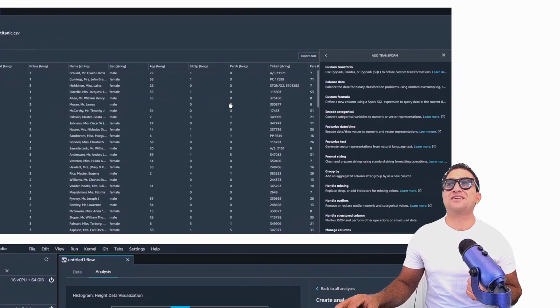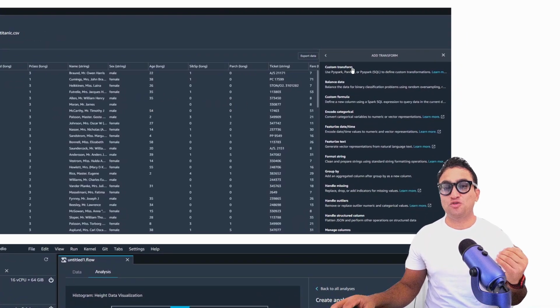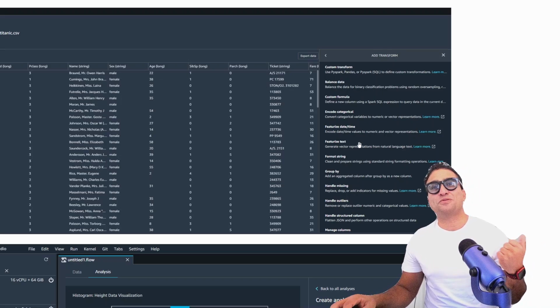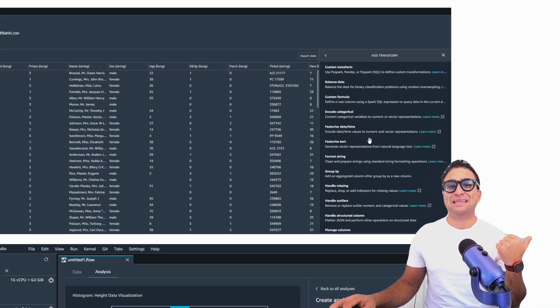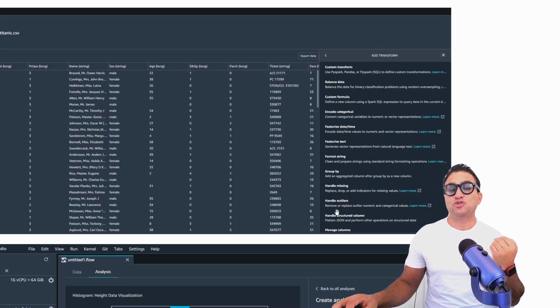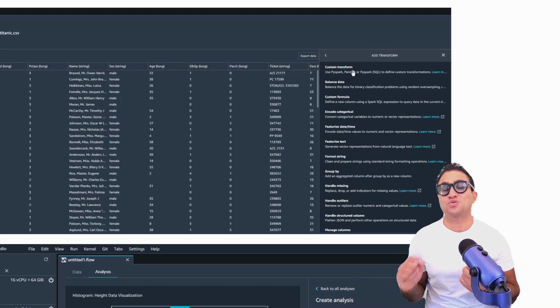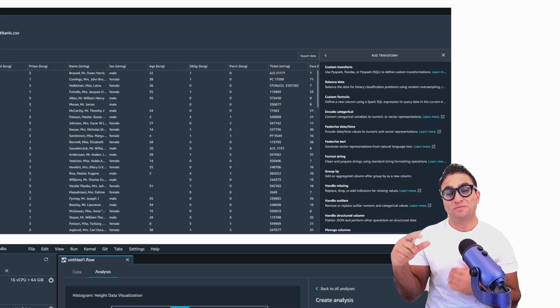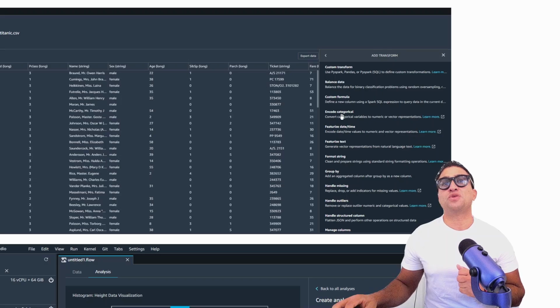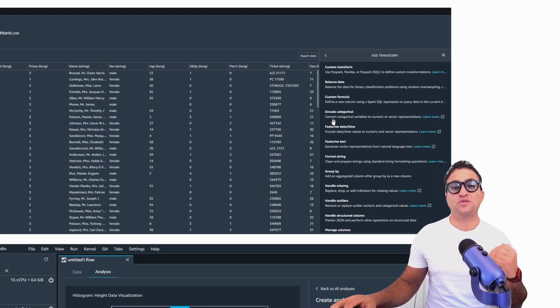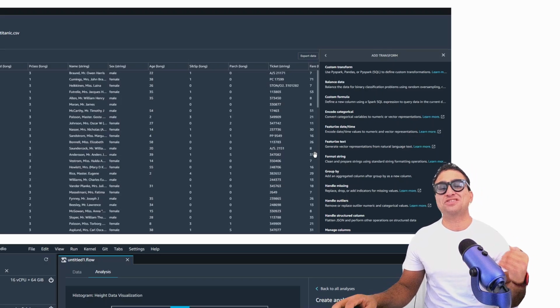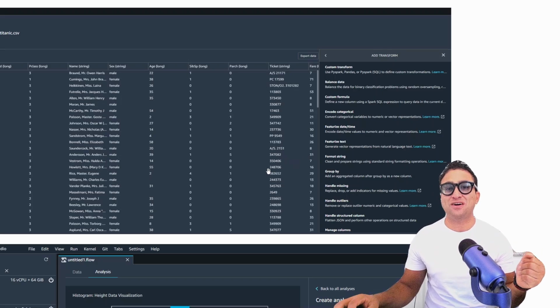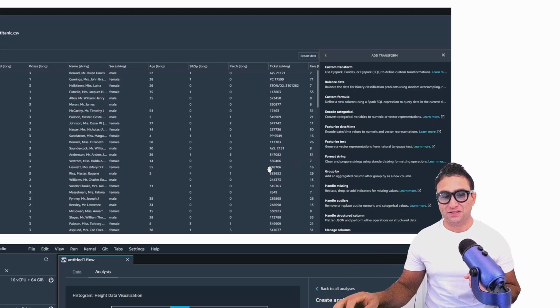What you guys see here on the right-hand side, there are tons of transformations that can be performed. So you can, for example, perform feature engineering. You can clean up data sets. You can handle missing data. You can also handle outliers. You can also perform custom transforms if you would like to do specific transformations, and you can also write your own custom code as well if you would like to. You can also perform one-hot encoding here. You can do scaling. You can do normalization. Many transformations can be done with just a click of a button.